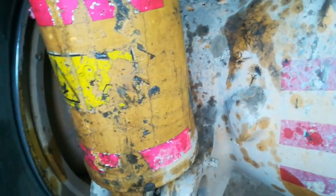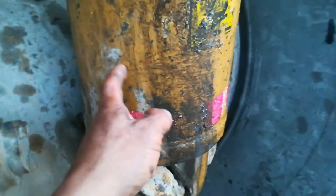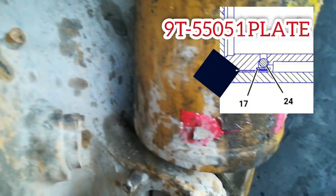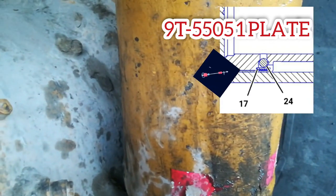So normally, the reseal takes time because there is a missing part here. Okay, that holds the ball. It's not there.